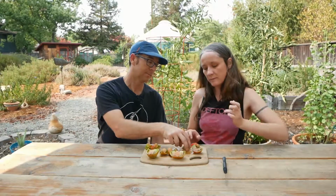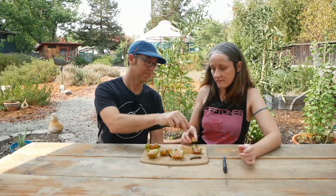So again, we have the Cherokee Purple, which that's what it looks like on the inside and the outside of the fruit. The Paul Robeson, on the outside of the fruit. And the Berkeley Pink Tie-Dye, and the outside of the fruit. Now again, these are all very ripe tomatoes, but they still have a little bit of green around the stem. So let's start here at the Cherokee Purples, Jim. All right. Cheers.